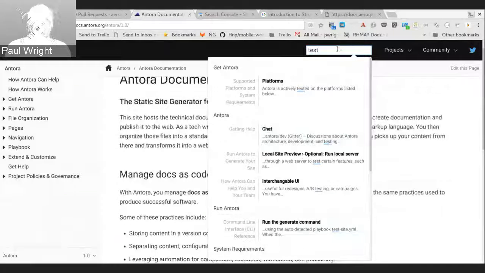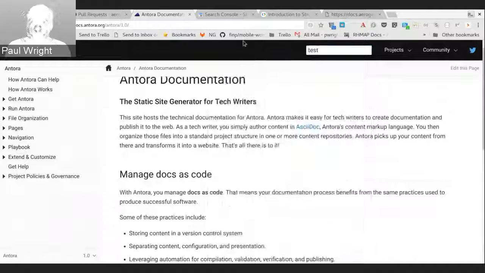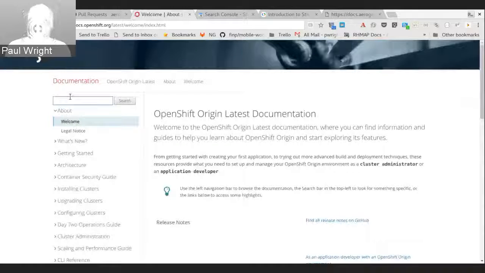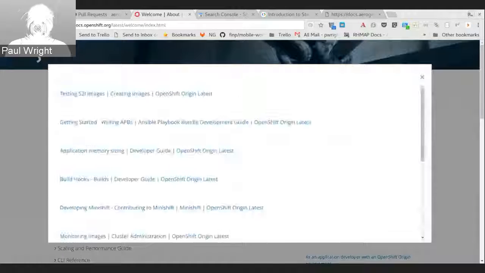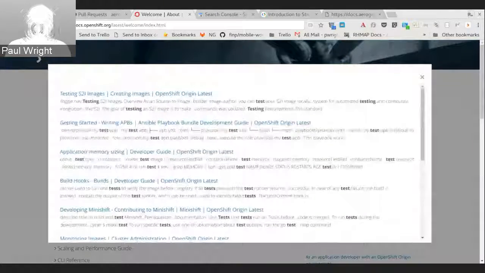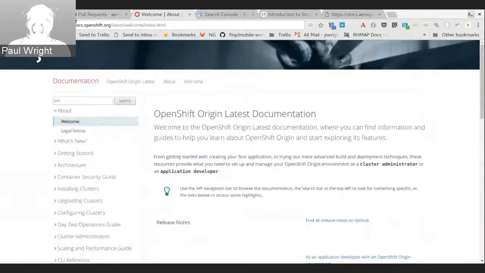And the alternative, which I could integrate without a lot of work, is to basically have a box here that would return Google search results, similar to what docs.openshift.org has, I think. So when you enter a search here, it pops up and the search results are in there. That's the easiest path, and it's probably good enough. I'm not sure how others feel about it.